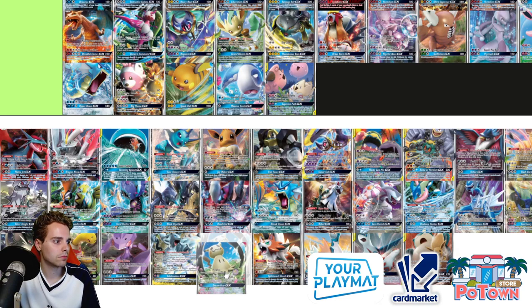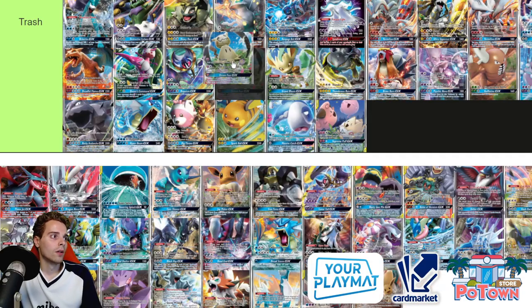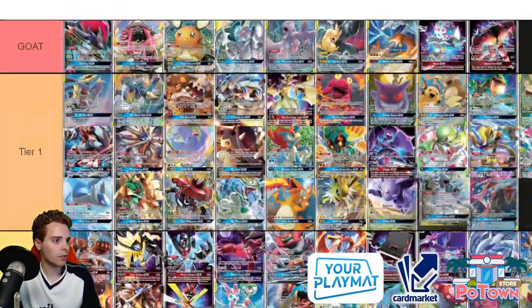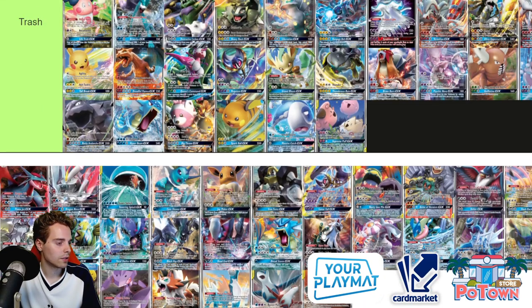Mimikyu. Mimikyu. Saw some playing Guardian decks at one point. Higher end of trash, I guess. Although, yeah, Alolan Ninetales scouting out items. This was a tier one GX in my book.